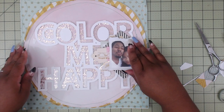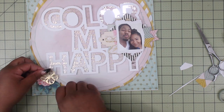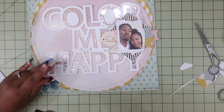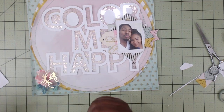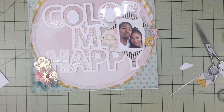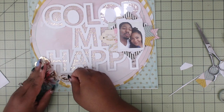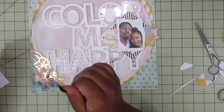So now I'm going to add a little bit of just floral elements to this layout. I'm going to start at this lower left hand corner and just kind of layer up some die cuts. Some of them are vellum, some of them are opaque, a little bit more, and then, not opaque, acetate. And I just used some pop dots and some hot glue kind of to just push those up a little bit just to add color to my Color Me Happy layout.